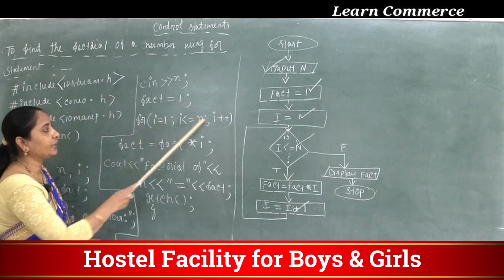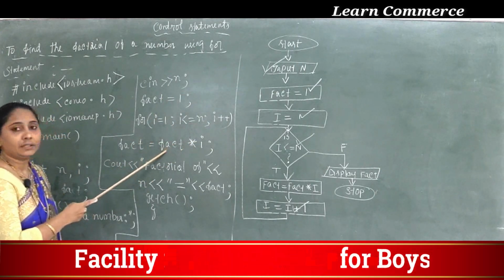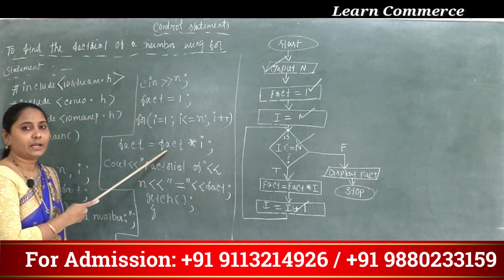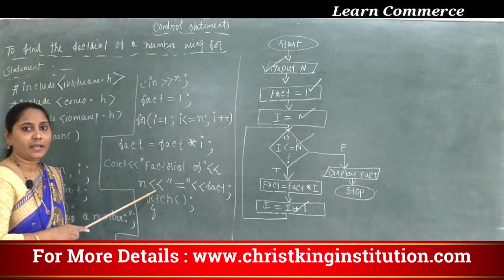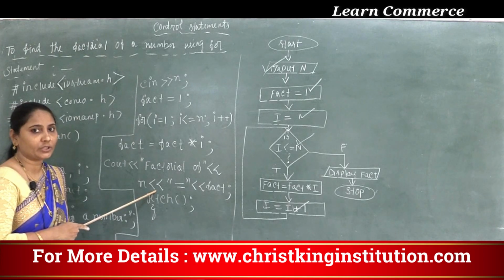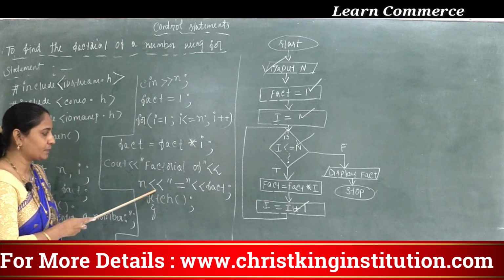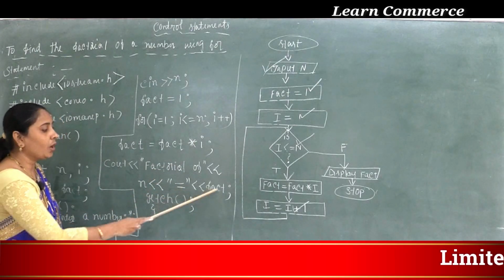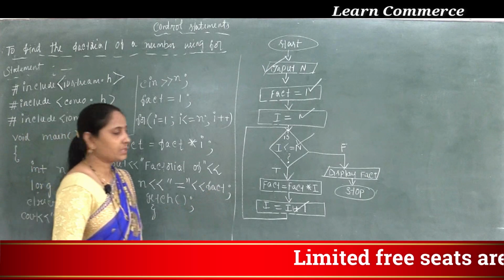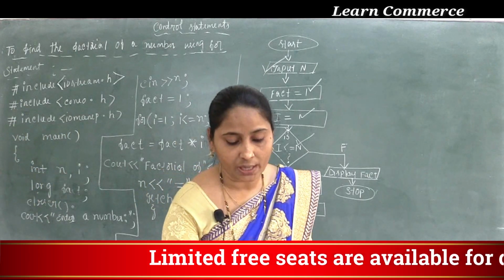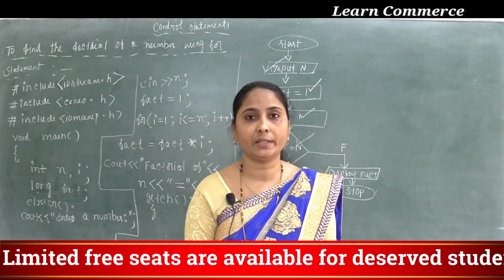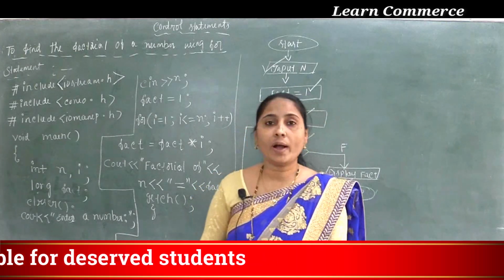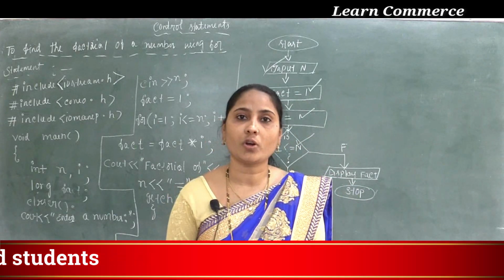Then after that it is going to check the condition, and till the condition is satisfied, it is going to make the calculation. If the condition is false, it is going to display the value of the fact. So how is it going to display the value? The value is going to display as "factorial of 5 is equal to 120". Clear? So this is the result of the factorial. So clear this point, how we are going to complete the program. This is a very important program. The program is the factorial of a number using the for statement.